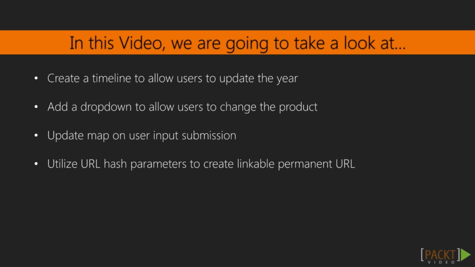That is exactly what we are going to cover in this video, creating input for users to update the map and adding hooks to our JavaScript to listen for these changes. We'll start by using a new HTML5 input called a range to allow users to update the year of the data we are viewing. We'll also create a drop-down and populate it with all the possible products from the API to allow the user to choose from. We'll then listen to each of these input change events and call our drawMap function with the updated data.